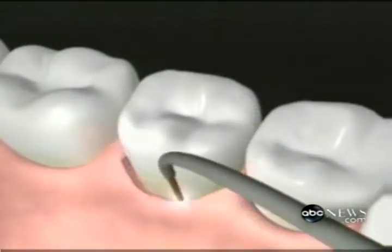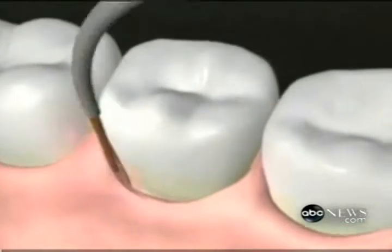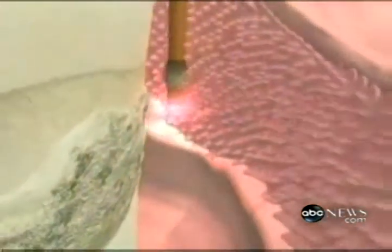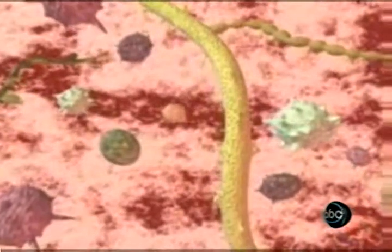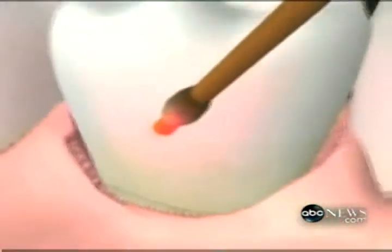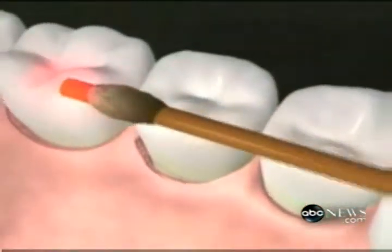structures in place. We use ultrasonic root debridement, root cleaning devices to clean the root surface, and then we use another setting on the laser to clot the blood so that we get a seal, so we don't have to use sutures. About half of the mouth is treated at a given point in time, and then 1 week later the other half is treated. Two-hour visits.